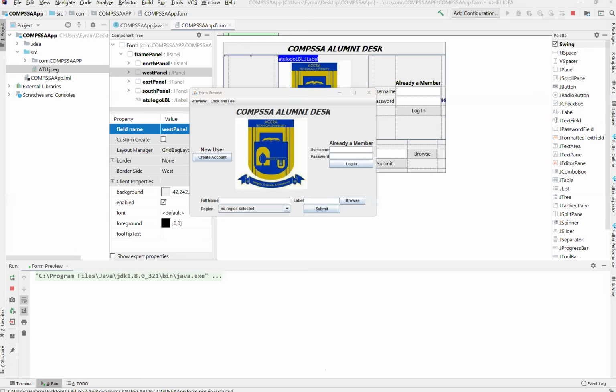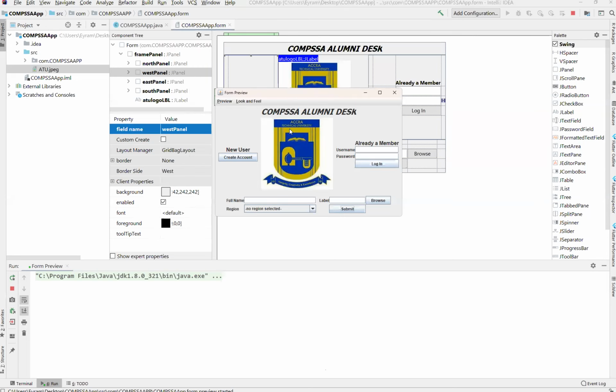Yes, Prince, your hand is up. Please, if you have a question, just raise your hand. Prince: Sir, that means the center panel was not created. Yes, it wasn't created, but you can also create it. When we added the label, automatically the label was placed at the center. So you don't necessarily have to create it, because we've created for all the other three, and by default we are left with the center. So you don't necessarily have to create for the center panel too. Okay, sir, thank you.